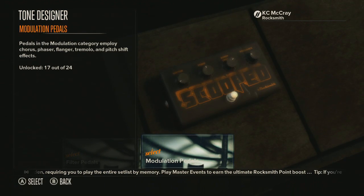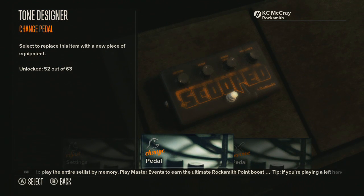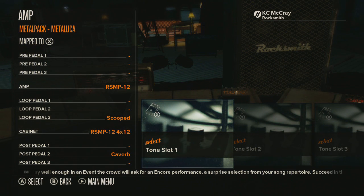Alright guys, so that is the tone designer. I'm gonna go real quick and set up a tone and get it really rocking so that you guys can maybe copy it if you want. I made a new tone called 'Metallica' and it's mainly based off of 'Search and Destroy' because it has this kind of classic metal tone to it, but more Americanized than British. In the 80s a lot of people had this UK British metal wave tone, so I made this similar but more Americanized. I only use the effects I mentioned — check it out, and after I do a little playing I will show you how I made it.